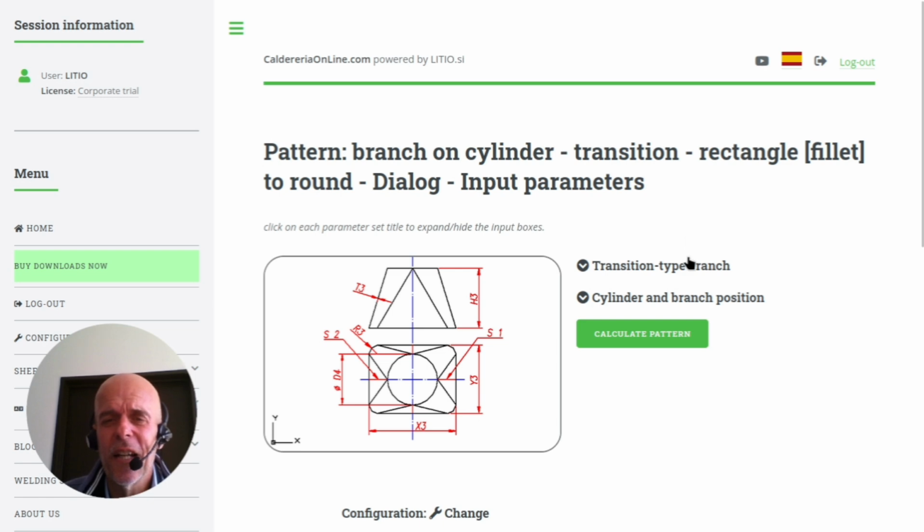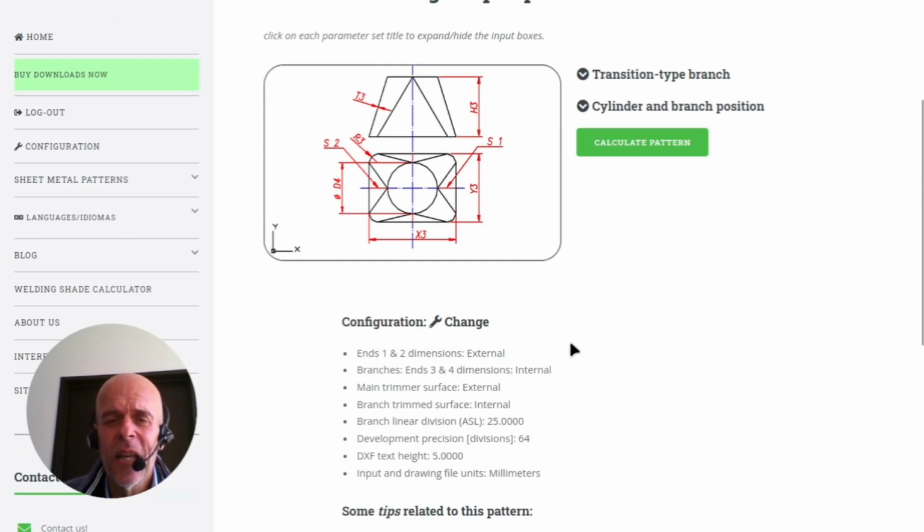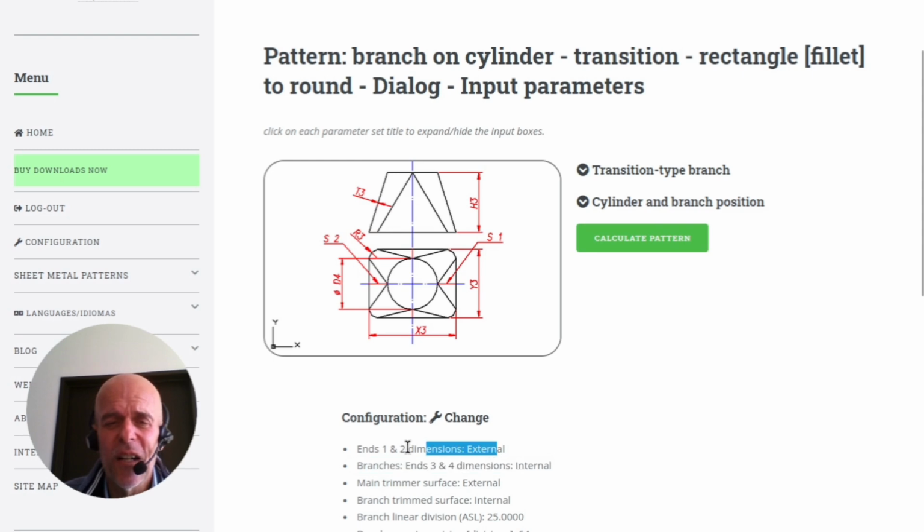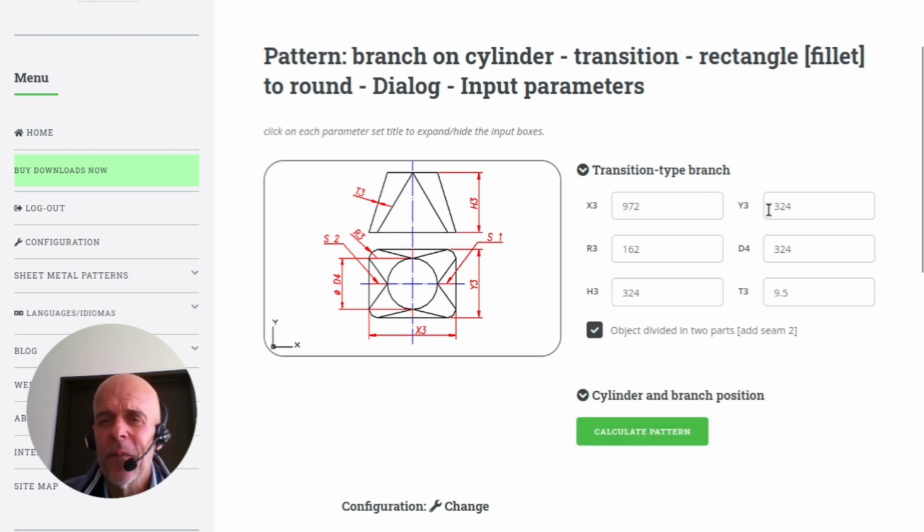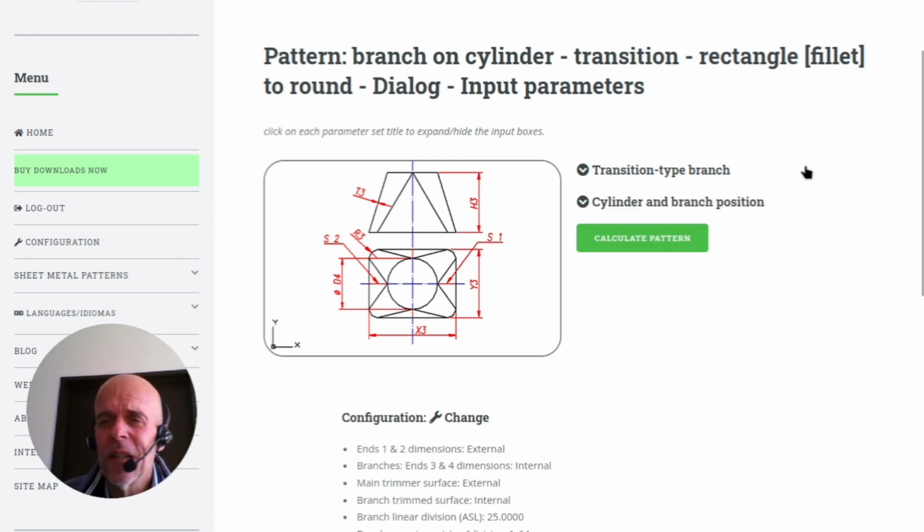So back in caldereriaonline.com, again we have internal dimension for the branch, external dimension for the main pipe, and I have entered 324 for the diameter. This is the internal dimension to fit the actual T pipe, T branch.